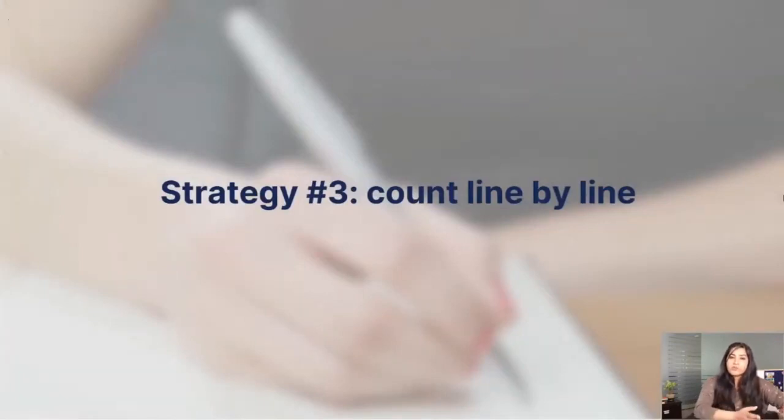So task 1 again, 150, and task 2, 250. Okay, and if you go under that, there is negative marking for that. So make sure that you do hit that word count limit. Okay, anything above is fine. But the only thing that happens is when you go above the word limit, like maybe for task 1, if you do 200 words or 250 words, and for task 2, you do 300 words or 350 words, you would have spent so much time doing that. So you might not have left enough time. If you're doing task 1 first, you might not leave enough time to complete task 2, or vice versa, if you're doing task 2 first, and then you spend a lot of time on that, you might not have enough time for task 1.